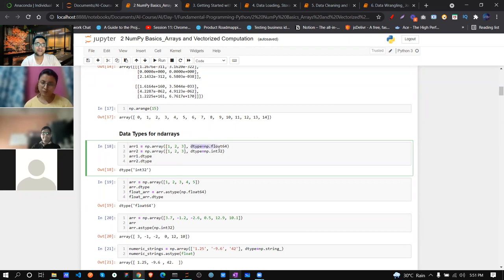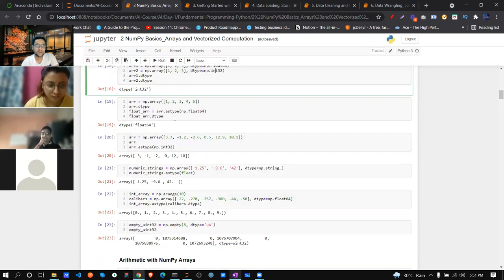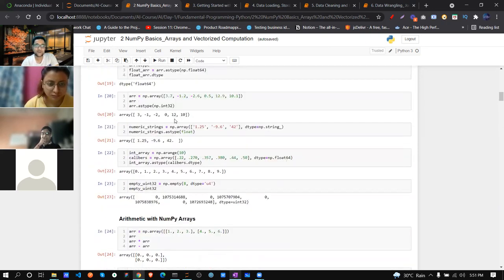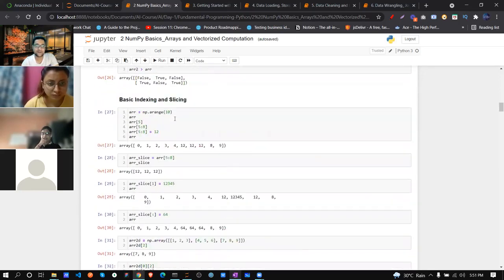When I define dtype, means data type, and give np.float64 and 32, it will treat the first array as float and the second array as integer. Okay, so just check these things. No issue over there, trust me, it will not hamper.